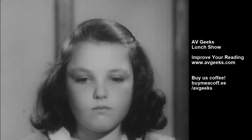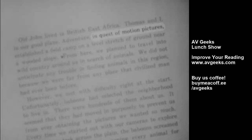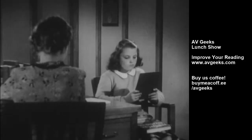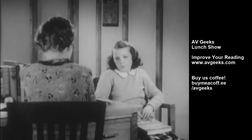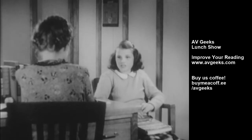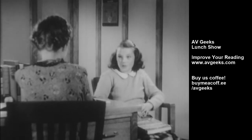When Joan is given the same sample material to read, she races through it, moving too fast and using no regular system of scanning the line. She reads rapidly, but does she read carefully? Joan, did you understand all the words on the page? Well, not all the hard ones. I had to skip over a few of them, but I got a pretty good idea of what I read.